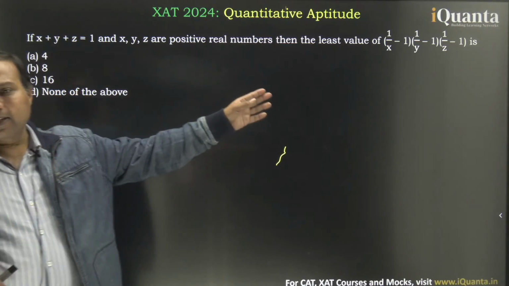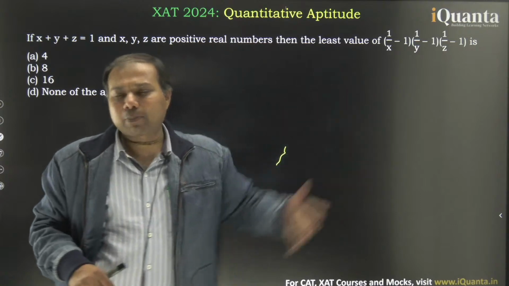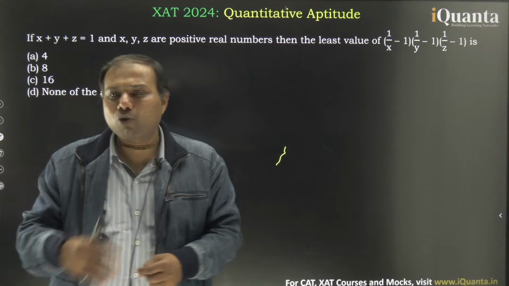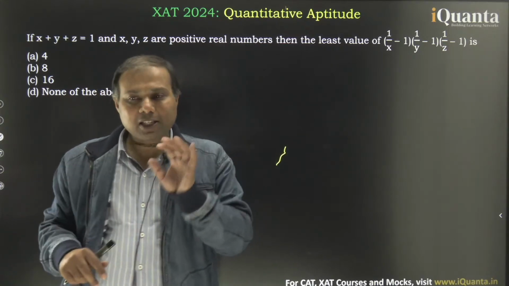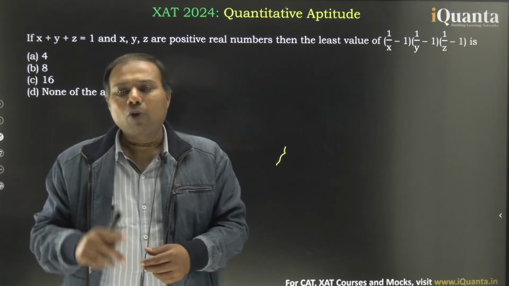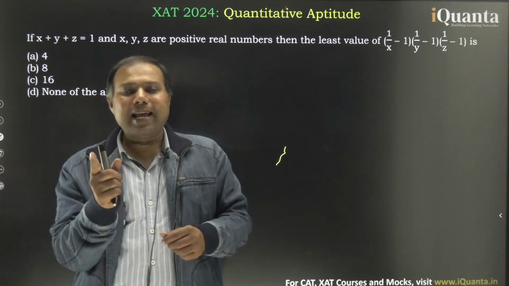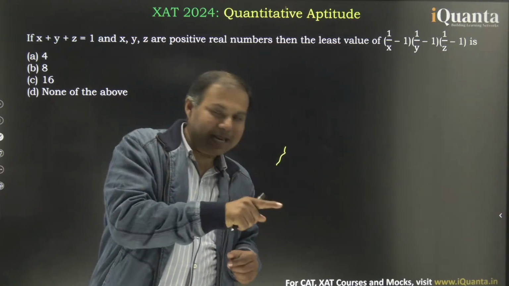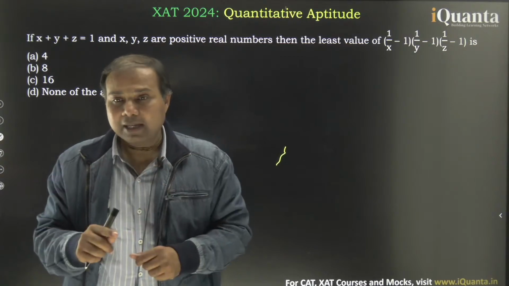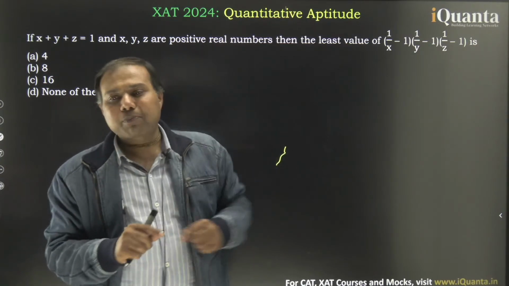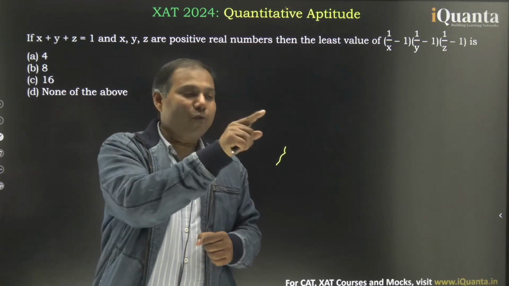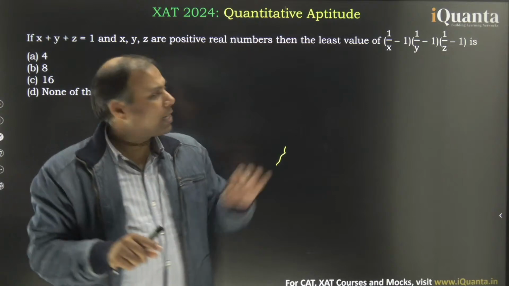Anyway, so as I said here, this expression is symmetrical expression. This is equally balanced expression. There is no special weightage given to x or y or z. They have been used equally. So in such type of expression, I can call it cyclic expression or symmetric expression. Why I'm saying cyclic? If I replace x by y and y by z and z by x, expression is not going to change. I repeat what I'm saying. This is called cyclic expression or symmetric expression because if I change x by y and y by z and z by x, it is going to remain same.